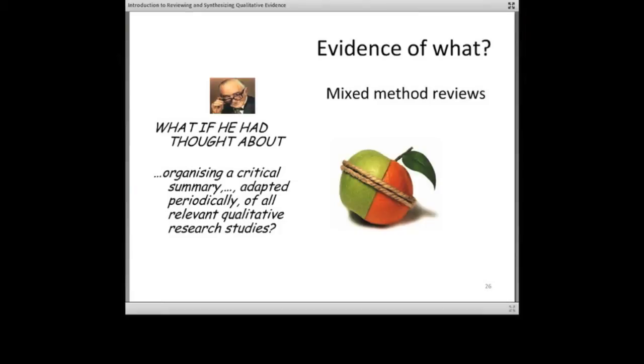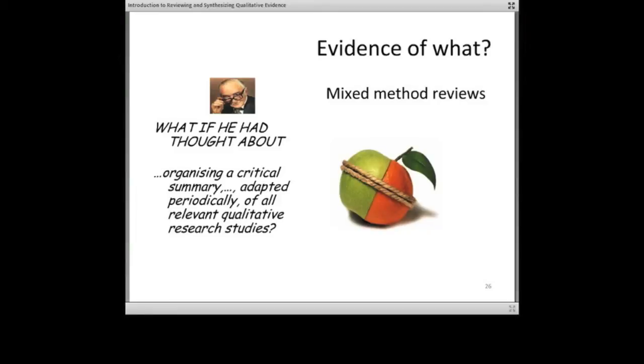Not all sorts of questions require a mixed method approach. For example, questions related to understanding the meaning of a particular phenomenon, such as how people make sense of a particular chronic disease, or why they behave or feel the way they do. These questions may be explored in a standalone qualitative evidence synthesis. They would provide enough information on their own.